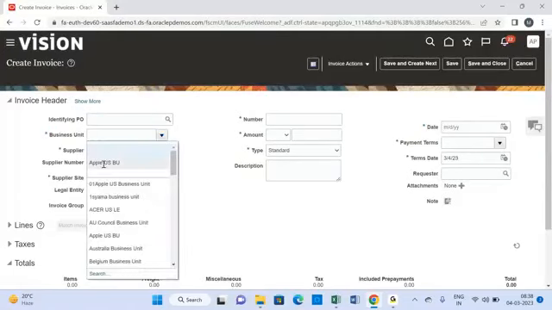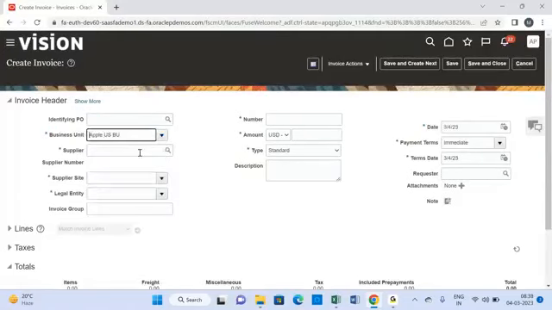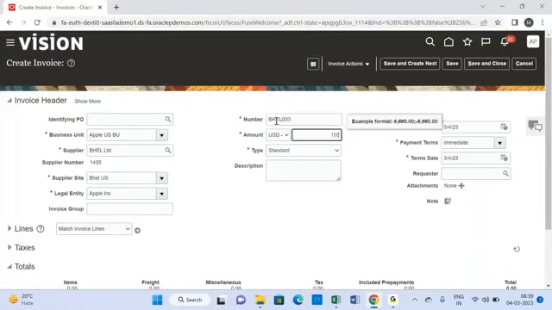I'm booking it for Apple US, and BHEL is my supplier. BHEL 03. I want to book the invoice for 1500.